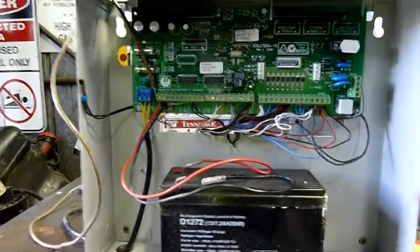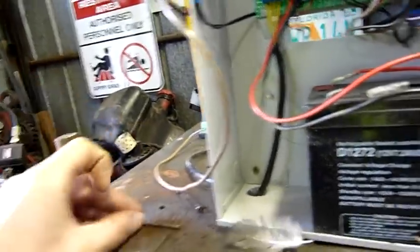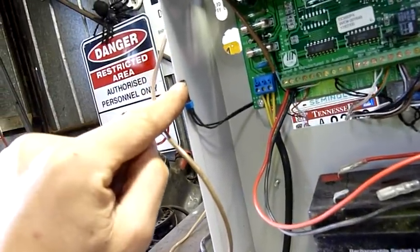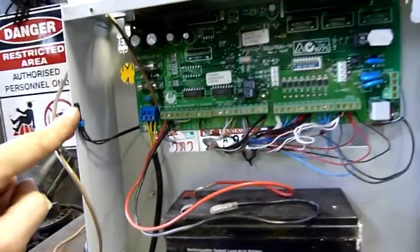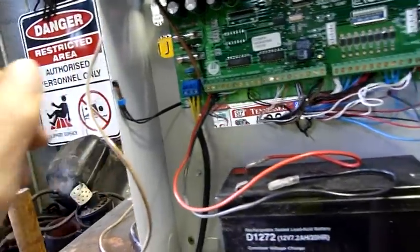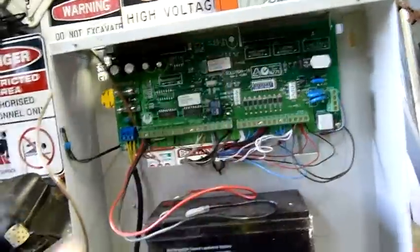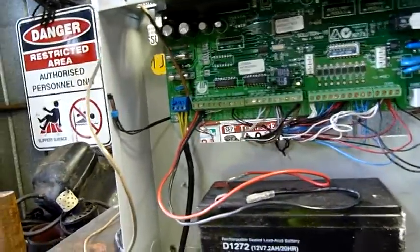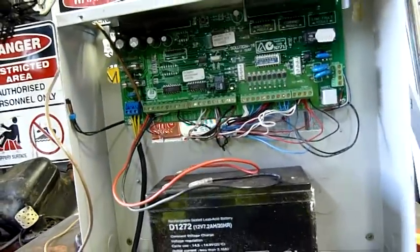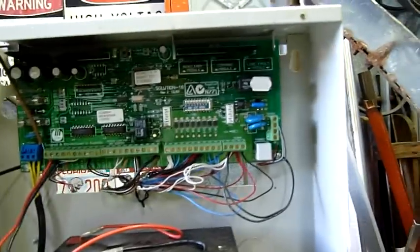After the ridiculously long screws were removed, I can sort of see their point. It takes you a while to get the screws out because you've got a little door switch — so whilst the door's shut, the switch is depressed and the system's stable. When you pop the door open a little bit, the tamper switch goes off, and it's going to take you a while unless you've got a really fast electric screwdriver to get it all open and bypass or clamp that switch shut. So yeah, make it take as long as possible so the alarm is guaranteed to go off while they're trying to open the cabinet. Good call, good move.